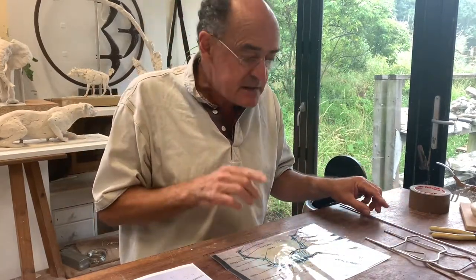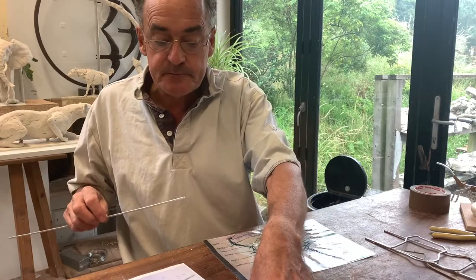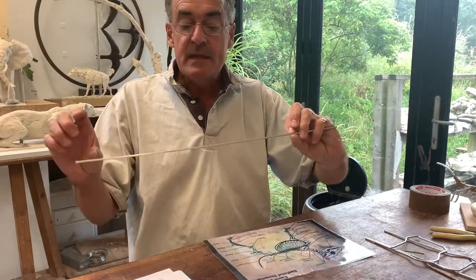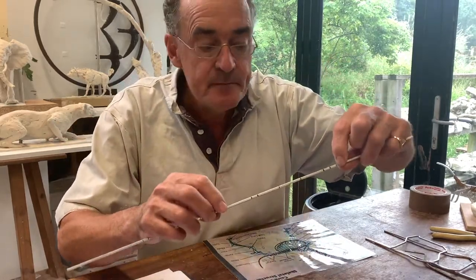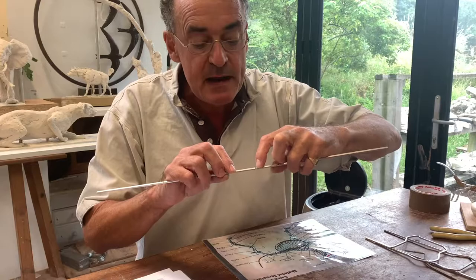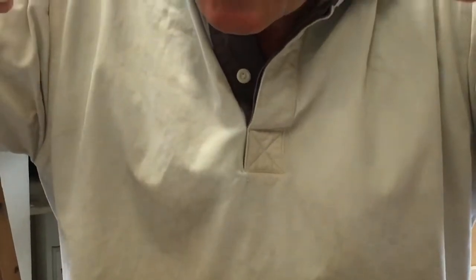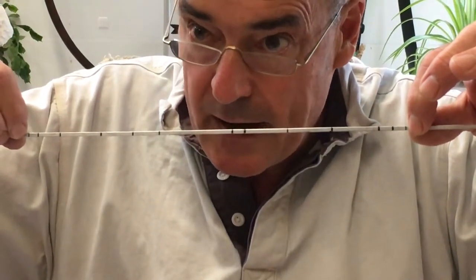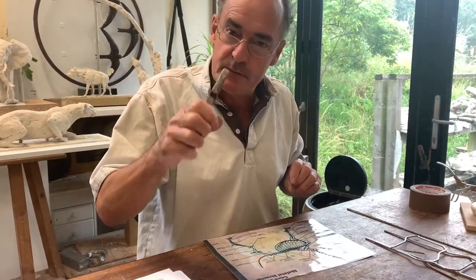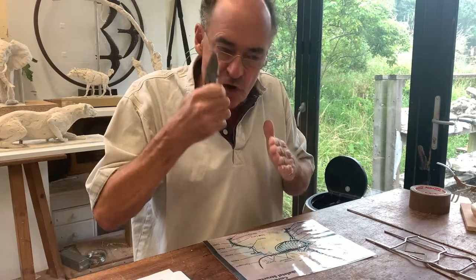How do I go about it? First of all, I will draw on these measurements onto the wire. So the front foot is there, and I've got little sections for each of the measurements going along — that's to its shoulder blade, along its back, and then down its hind leg to there. So that is what I've got — lines on my wire. Then, where are my pliers? Pliers are useful. If you've got pliers, use them. Otherwise you can use your fingers, but pliers make it sharper.